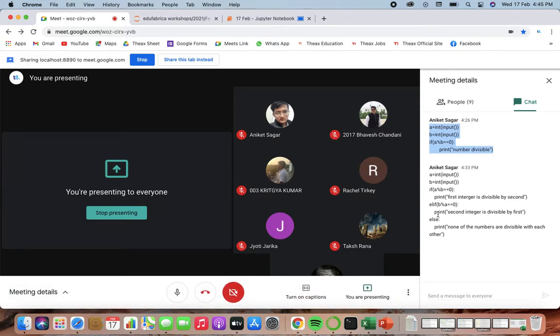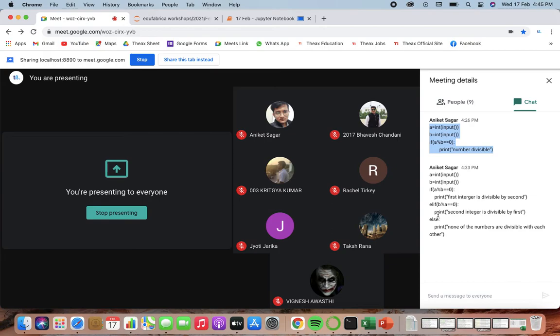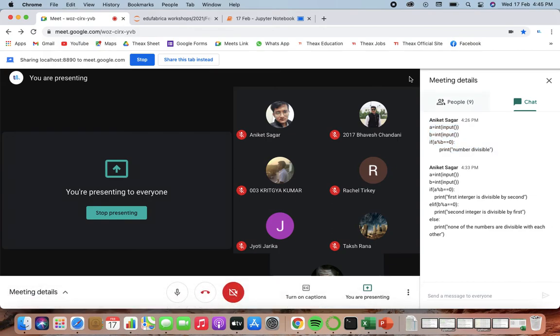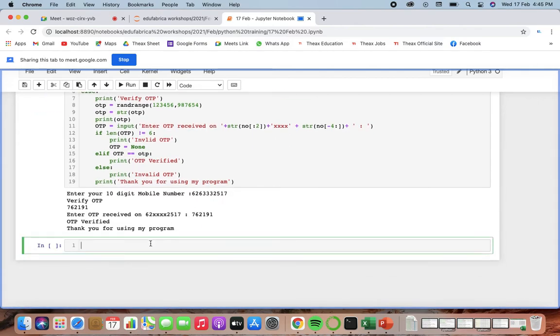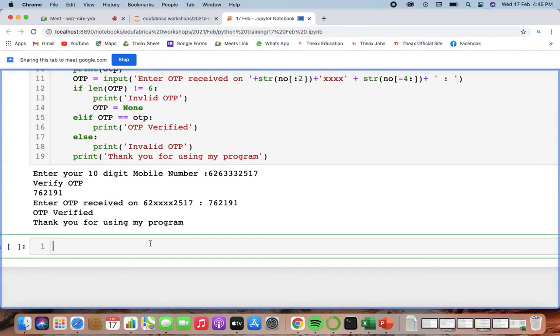Many gates are as given. None of them are divided, but yeah, that's okay. Yeah, this is exactly the answer I want. Okay, so this is how it goes, guys. Using if and else, this is how it is being used. Now, if you want to check whether a year is a leap year or not, how will you check?